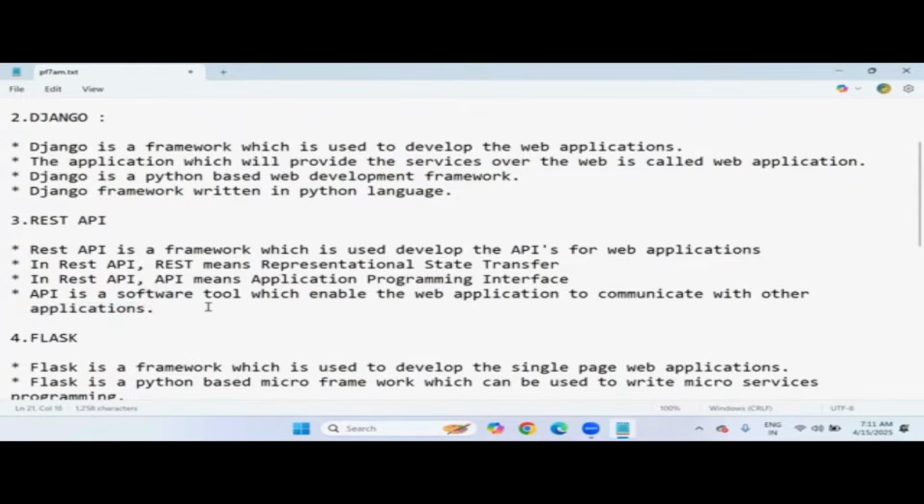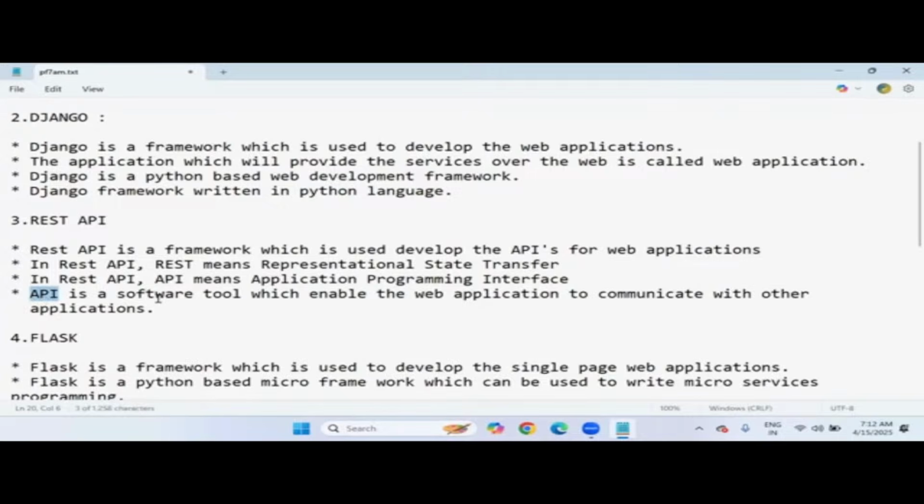For example, you are interacting with the Swiggy app. What purpose do we generally use the Swiggy app for? To order food. After selecting the food items, we need to make the payment. For making the payment, your Swiggy application should communicate with the banking application, and the banking application should communicate with the Swiggy application to give a response. But in between request and response, who is there as a mediatory service? The API tool.